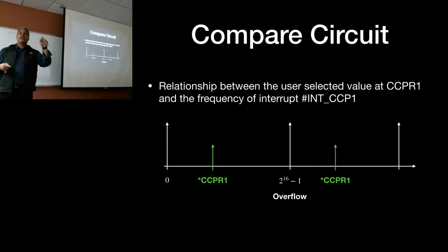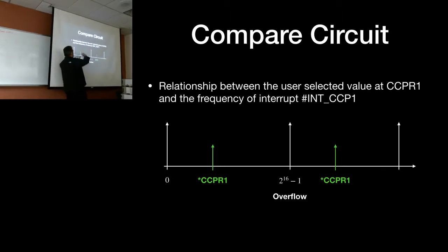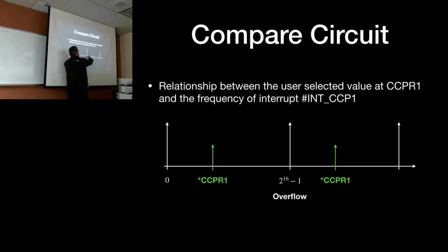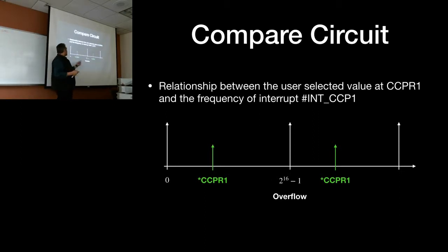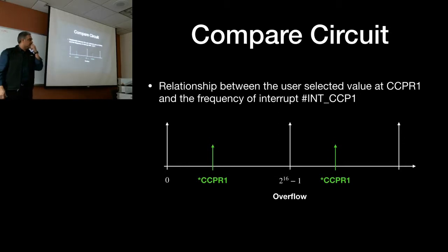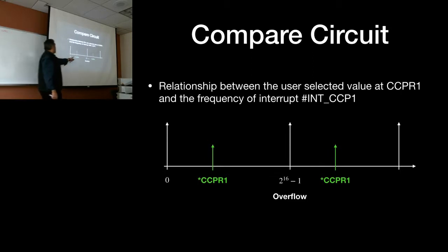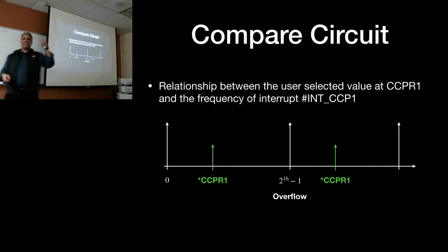See that? After the CCP interrupt occurs, the clock will continue counting in its merry way, an overflow will occur, and I will continue counting again until I hit that number one more time, right? My contention with you is that I believe, and we can prove, that the amount of time between CCPR events is equal to 2 to the 16. Can you see that? And it really doesn't matter when I choose my CCP. You can choose your CCP to be like 1. From 1 to 1 on the other side is exactly 2 to the 16 count.